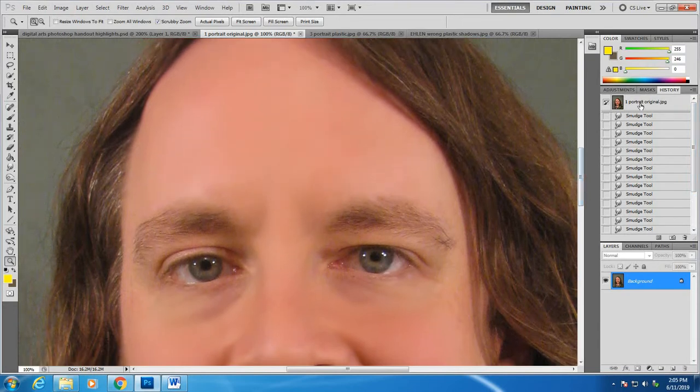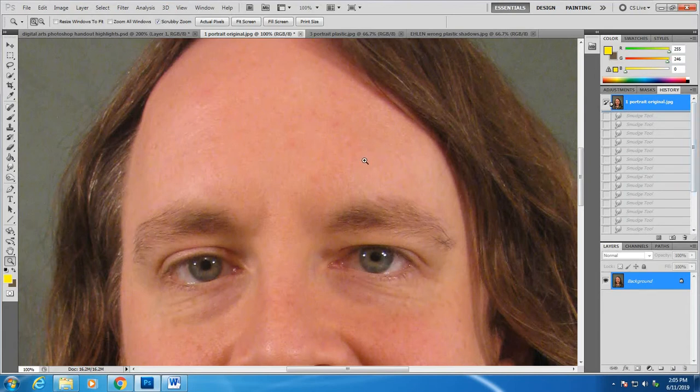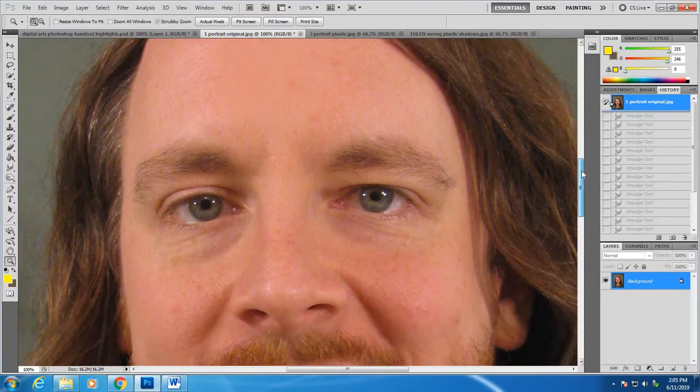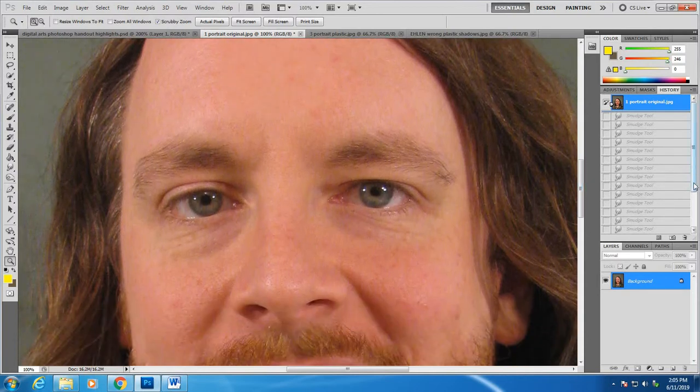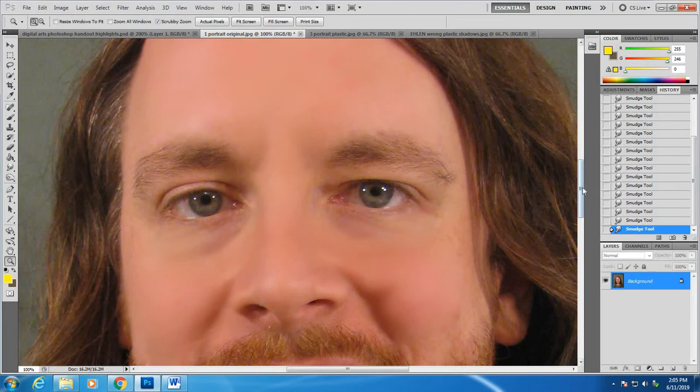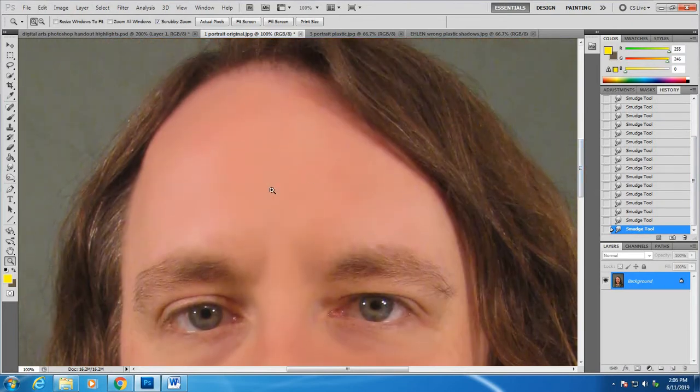If I revert back to the original, there's all sorts of blemishes and a sense of pores and things like that. And when I jump down to the bottom, all that stuff melts away. The skin just becomes plastic.